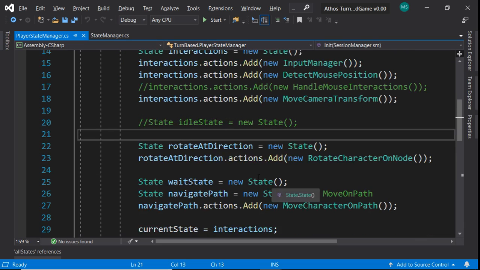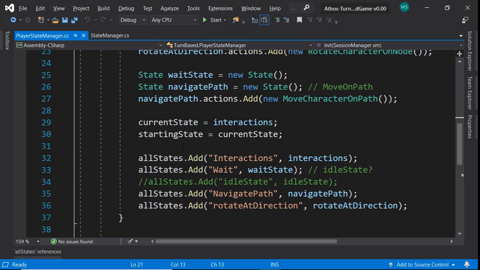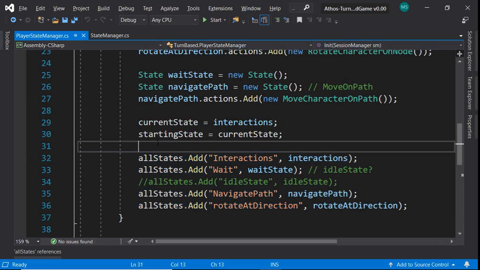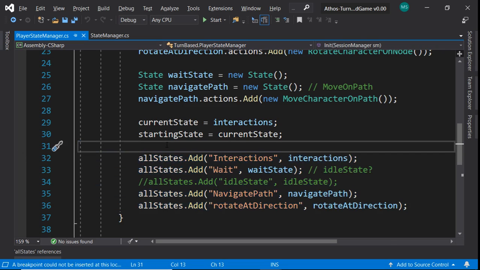Then you go into this other state, which is the look at, or rotate to direction, these executing states. Then he sets up all states as all the states that can be happening here, which is nice because it gives you a huge list of all the states you can do, and that's what the GOAP is for. It gives you a list of all the actions you can do, and then it plans out based on the cost of those actions.